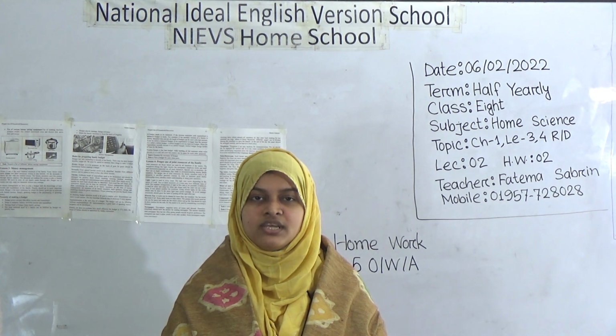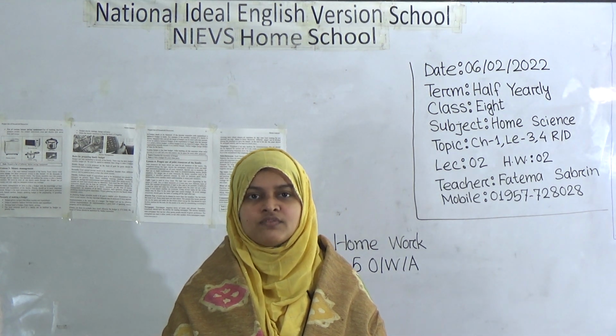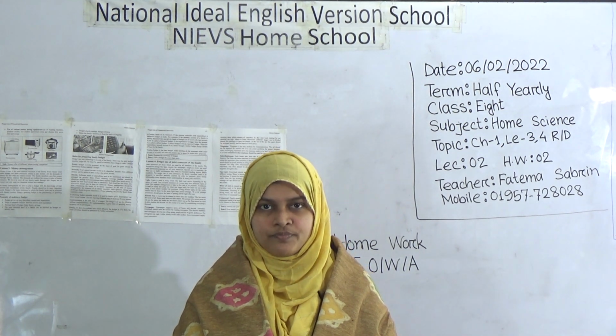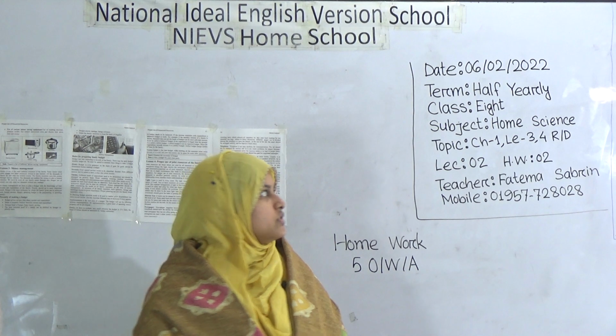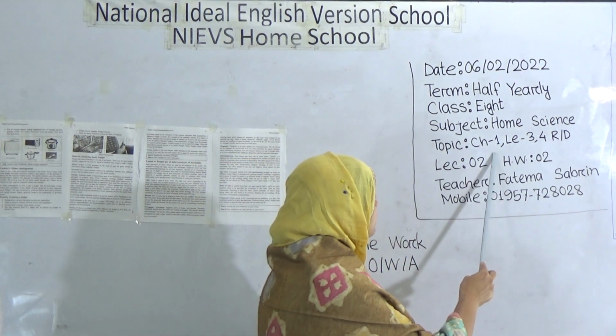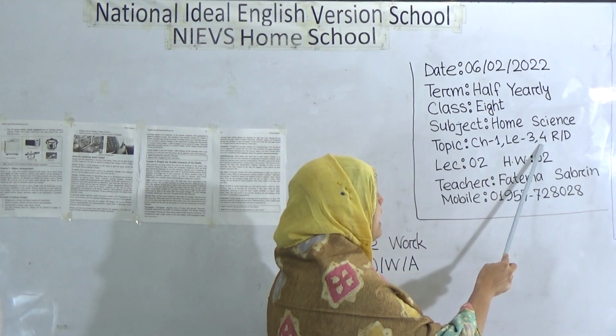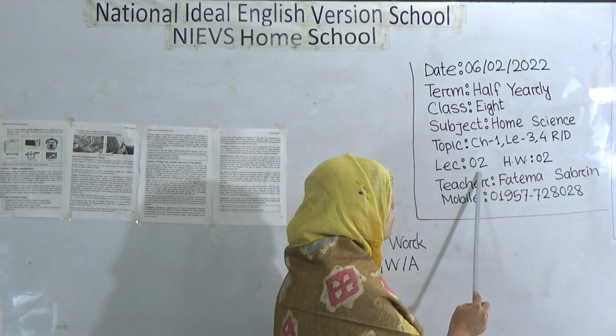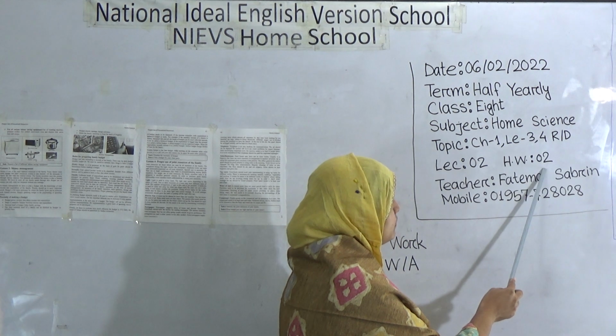Today I am going to take a home science class for the students of class 8 on the topic Chapter 1, Lesson 3 and 4. I am repeating, today our topic is Chapter 1, Lesson 3 and 4, and it will be reading done today. Students, this is lecture number 2, while our homework number will also be 2.